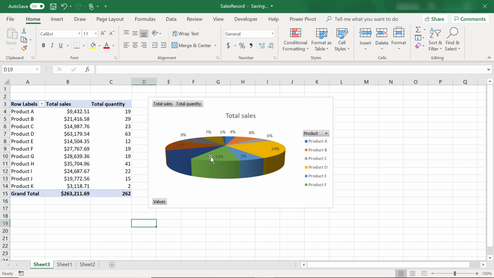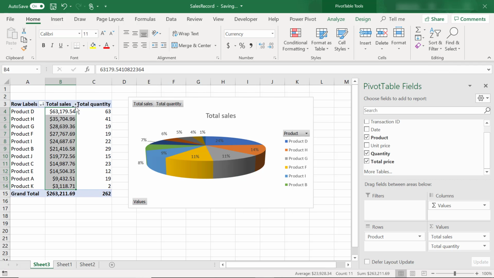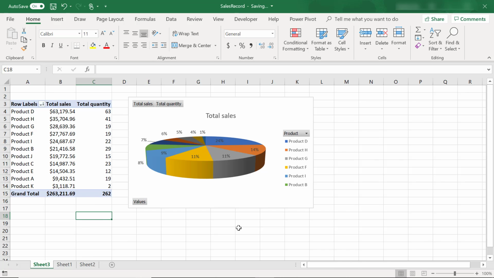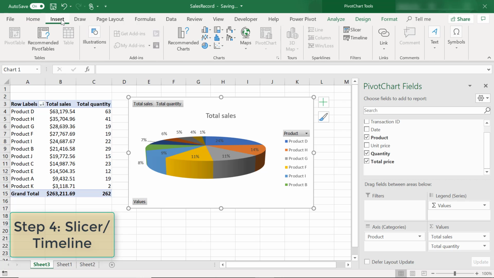For the pivot table, you can also modify the name if you want to. Sometimes you want to present them in order, such as from the top sales to low. You can use the sort function. So now the data looks a little more organized.